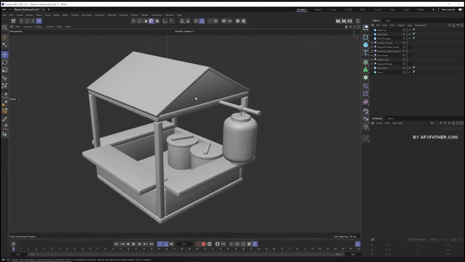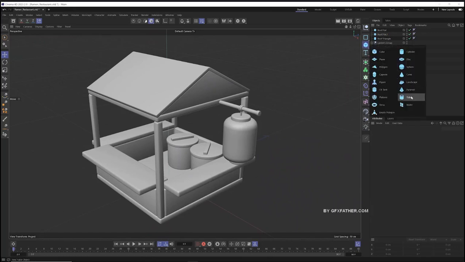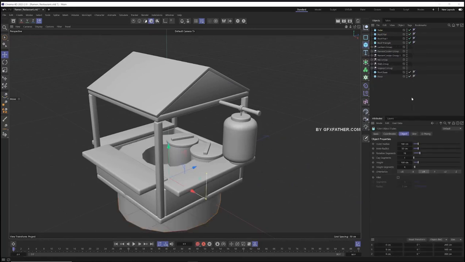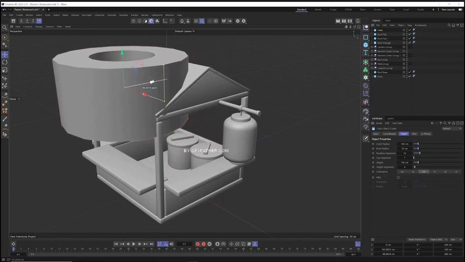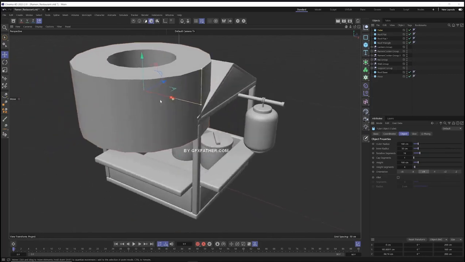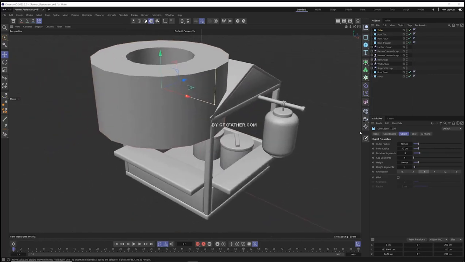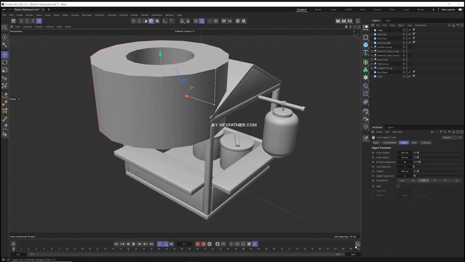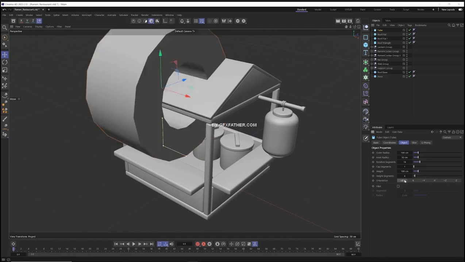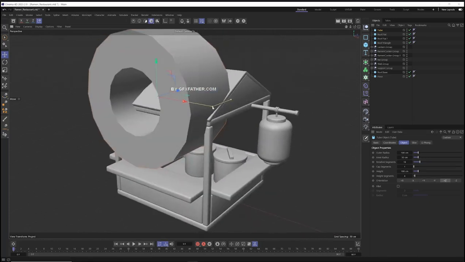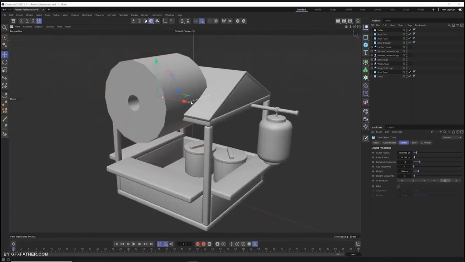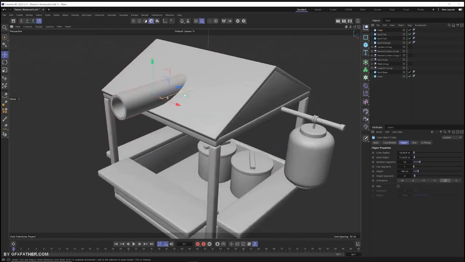Let's get to making the clay tiles. For that, I'm just going to grab a tube. We're not going to grab a cylinder because a tube actually has that hole in the middle of it. So let's grab one of those, and we'll move this into place, again, using the axis handles here. And we need to rotate this a different way. So let's close out of that coordinate manager there to free up some space, and let's have this in the positive Z. And now we can adjust these little handles here to make this a little clay roof tile like so.